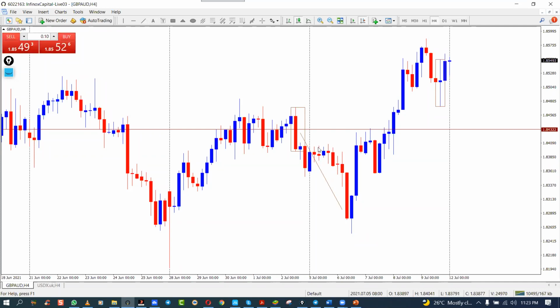So tomorrow in our next class, we're going to talk about support and resistance, demand and supply, and how we can possibly map our chart without applying any indicator and still be able to trade better than anybody that is using indicators. And that is the goal of this training.